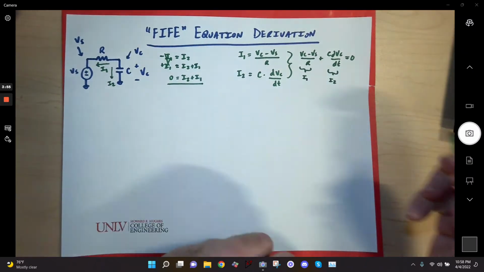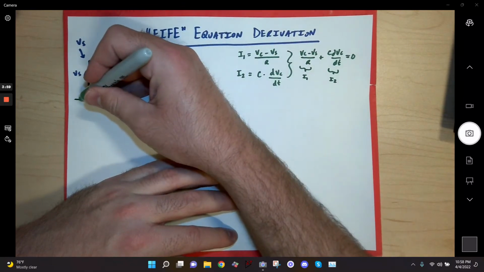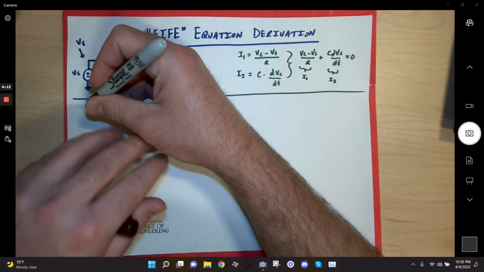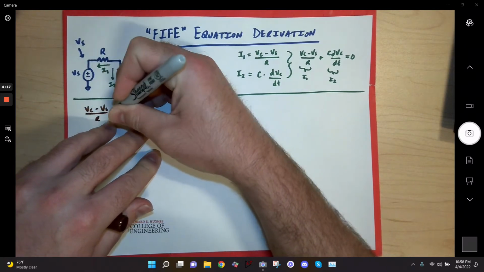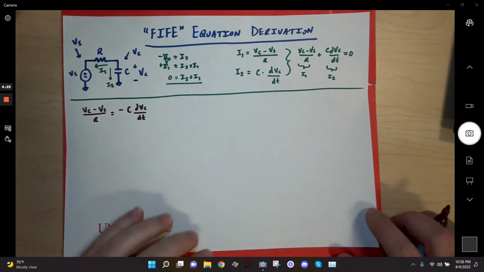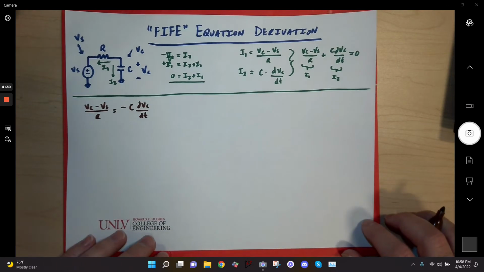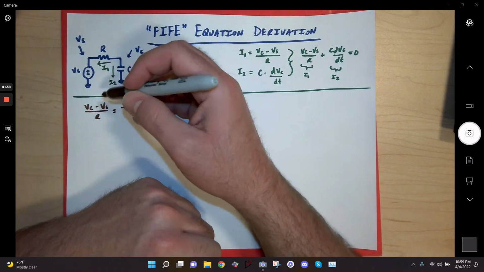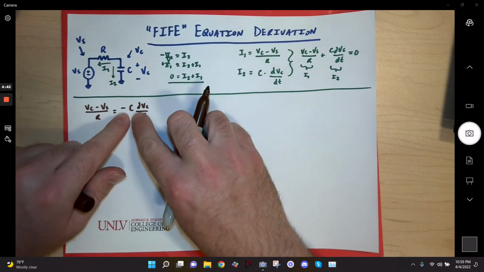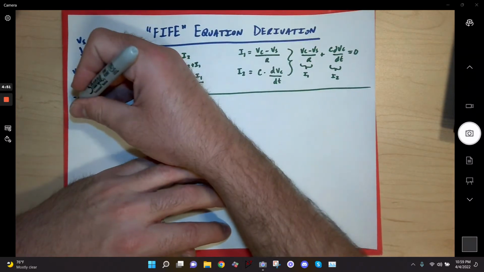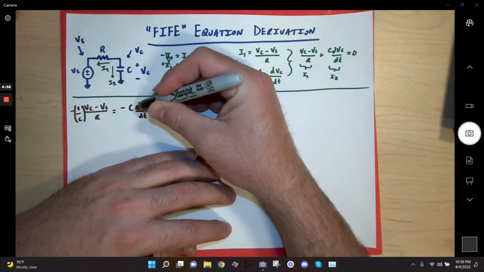Okay, so now I could subtract one of these terms over to the other side. Let me come down here and continue this. Now that that's all set up, let's switch colors. Let's go with brown. So I can say Vc minus Vs over R is equal to minus C dVc dt. Now, similarly to my previous derivation, I'm going to use what's called separation of variables to solve this differential equation. I'm going to divide this side by a minus C, and I'm going to divide this side by a Vc minus Vs. So I'm multiplying by negative 1 over C on both sides, and that gets rid of the negative C.